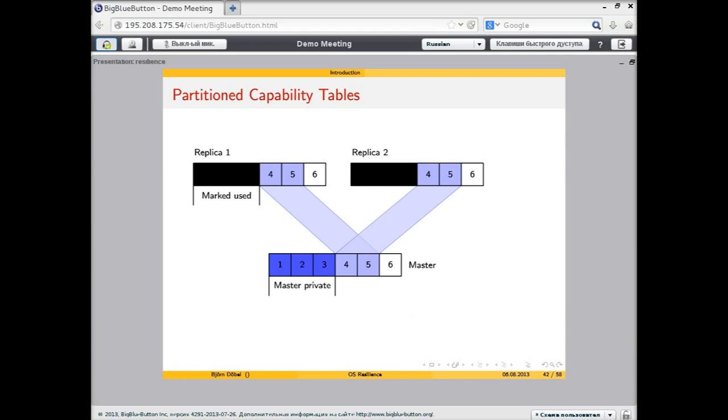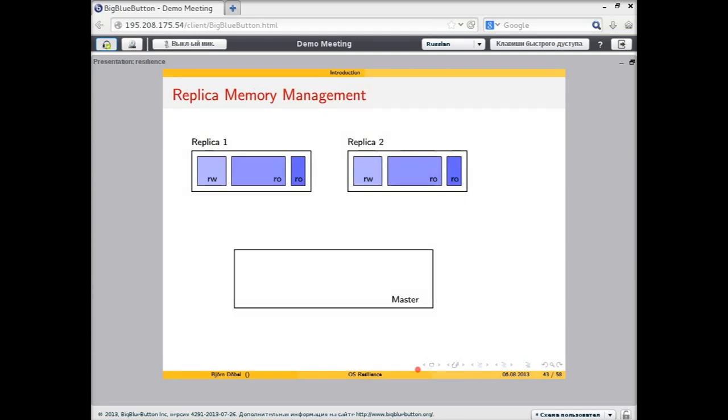And if we do this, we get a one-to-one mapping between replica level capability indexes and master level capability indexes. So when replica 1 now performs a system call on capability 4, this will be capability number 4 in the master as well. And by doing so, the master can simply take the system call as it would have been done by the replica and perform it on behalf of the replica. And we can be sure that whenever a capability index is inside the system call parameters, it will be used properly because capabilities have the same meaning for the replicas and the master.